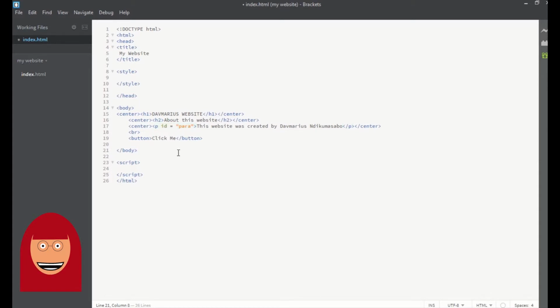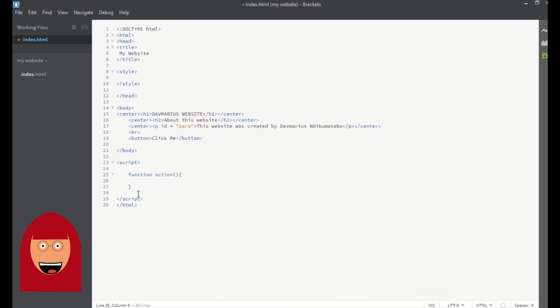All right, so now let's go down here with the JavaScript with your script tags. And inside of those, we're going to create a function. So you want to spell function, F-U-N-C-T-I-O-N. Then we're going to name the function. I want to name the function action, A-C-T-I-O-N. And you have to open it with some parentheses. And after the parentheses, you have to do curly brackets. Okay, so we're going to write things inside of the curly brackets.